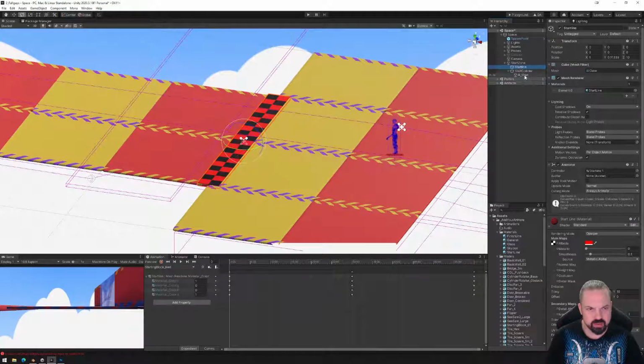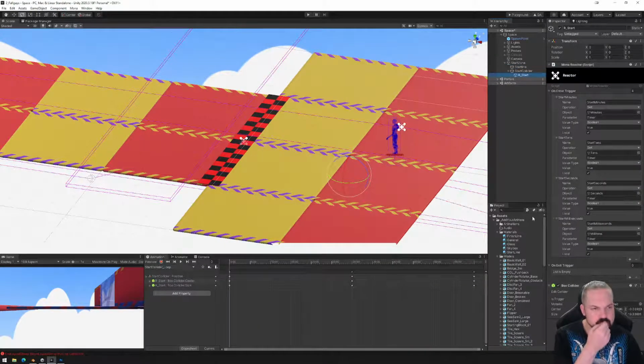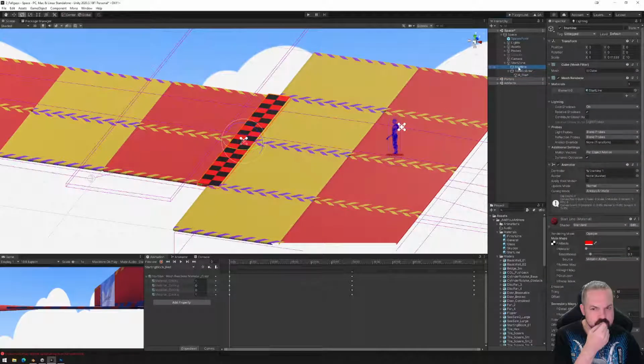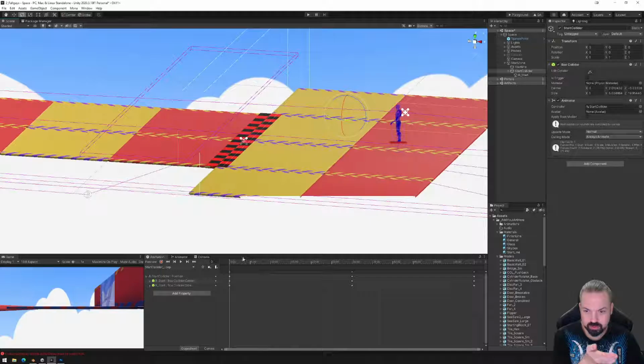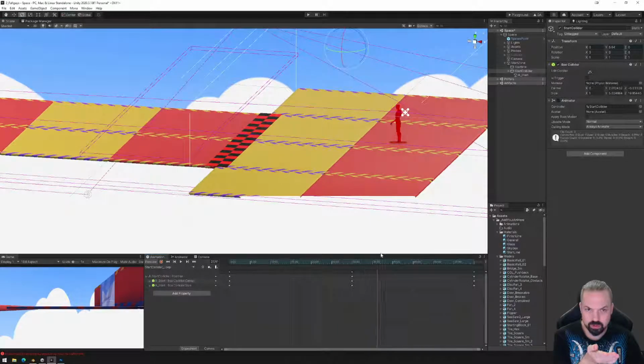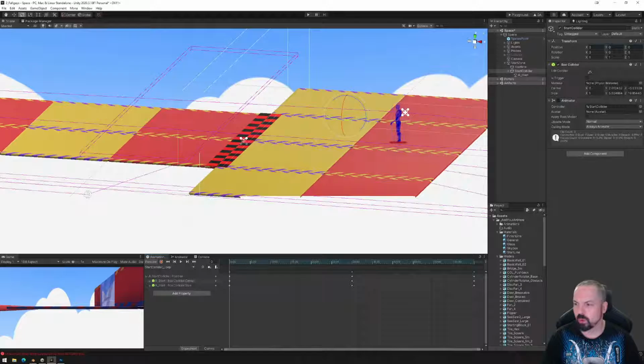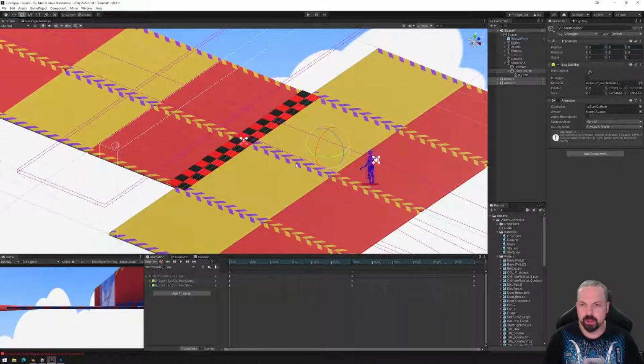So is it start line? No, that's literally just the start line. So the start collider goes up. Not too sure why that is. That's an interesting one. I'll have to troubleshoot that one as well.